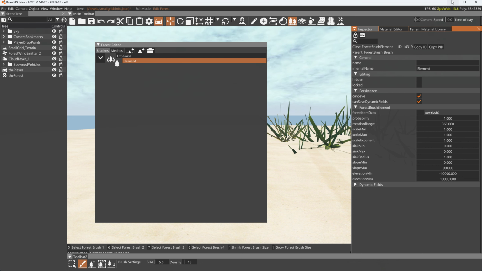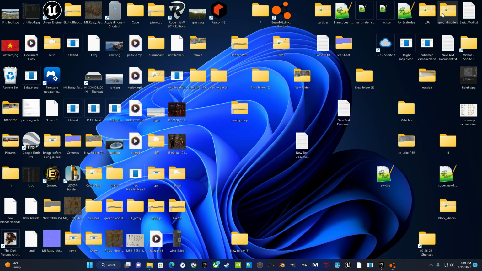The video I posted maybe 2 days ago from this day, you saw the grass animating with the wind. That's a different process than what you can do in here. You basically got to load Blender and do what is known as vertex painting. I'll just show you real quick what I mean by that.